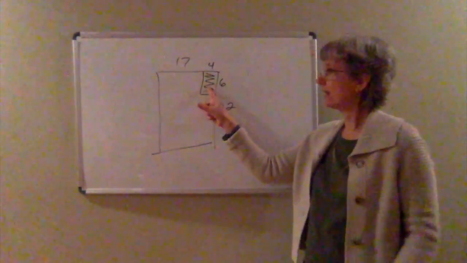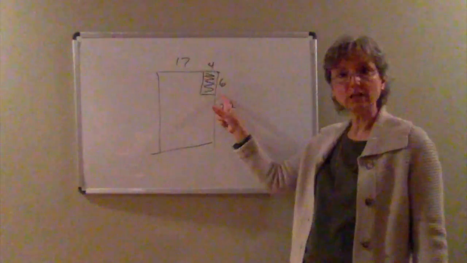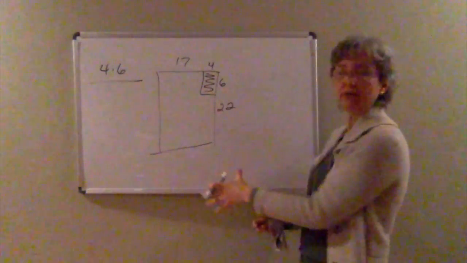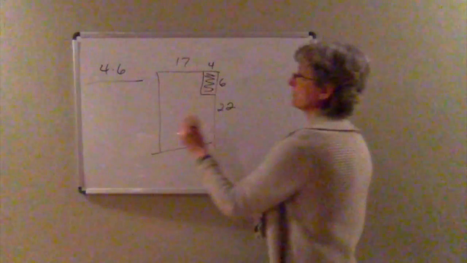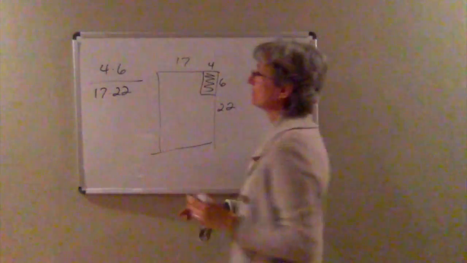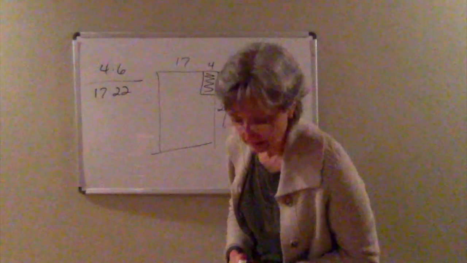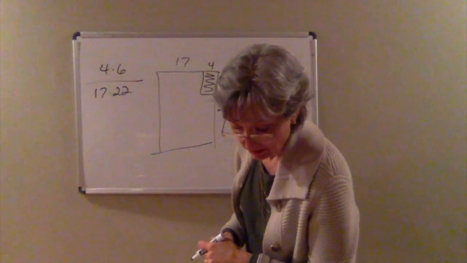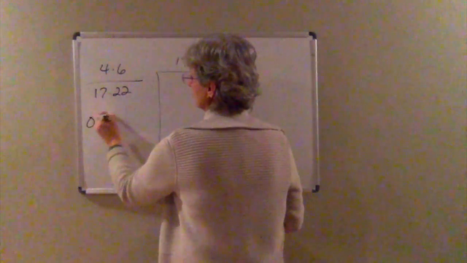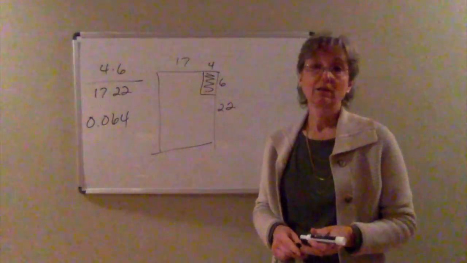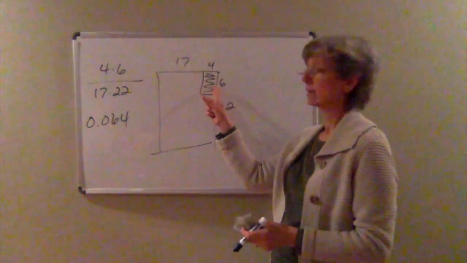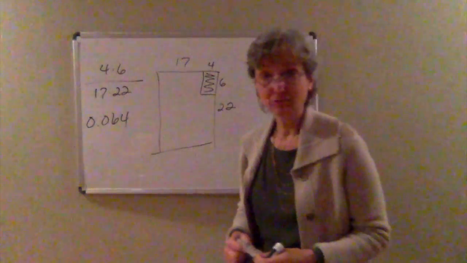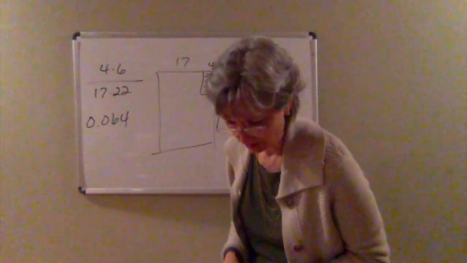So what you do is you find the area that's desired, which is 4 times 6, that's what we're looking for, out of the entire strike zone, which is 17 times 22. So it's 24 over whatever 17 times 22 is, and then you divide that and you get about 6.4%. 0.064 is about what that is. Okay, so about 6.4% that it'll be that high inside strike that pitcher is looking for. Not the batter. The batter doesn't want it. Those are hard to hit.